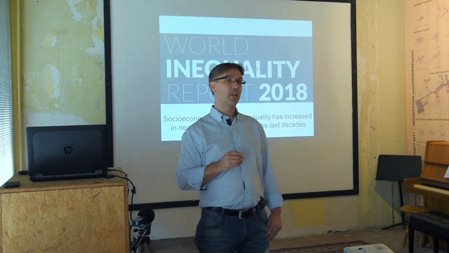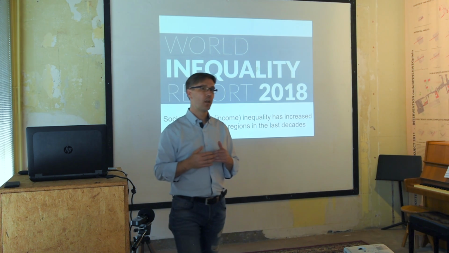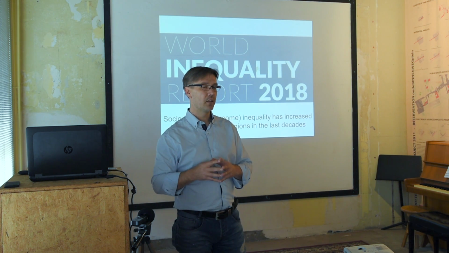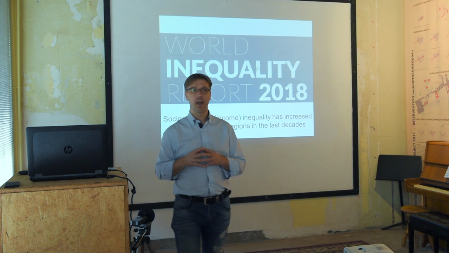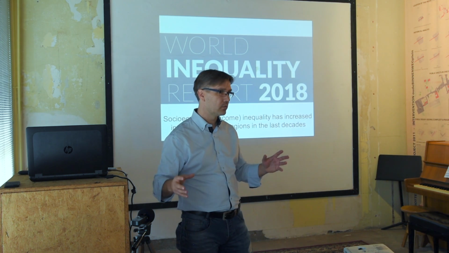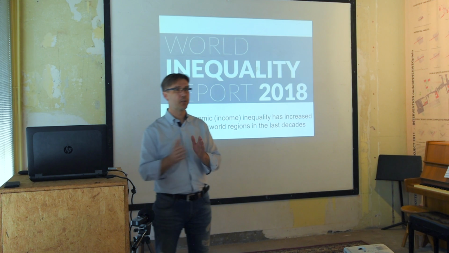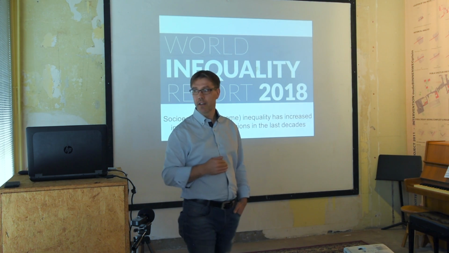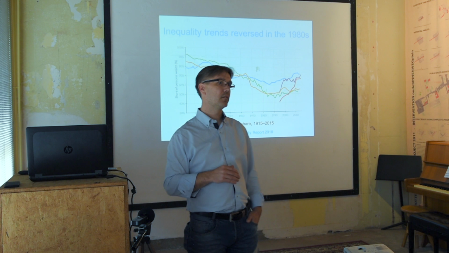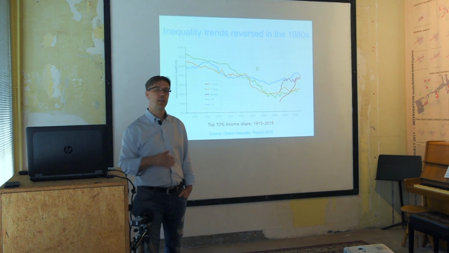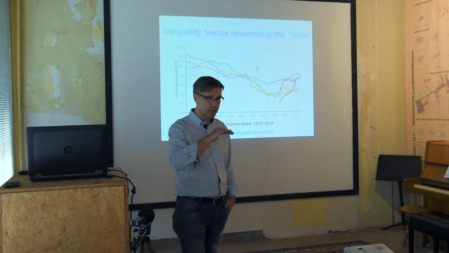So what we see taking place is that differences, inequalities, are increasing. We see that income inequality has been on the rise, and that's again confirmed by the last World Inequality report, and it pertains to all regions of the world. Europe has been less, the change has been the smallest in Europe, but still also in Europe we see a clear increase. And somewhere in the 80s the trend changed. Till then the inequalities globally decreased, but after the 80s there is a clear trend toward increase.